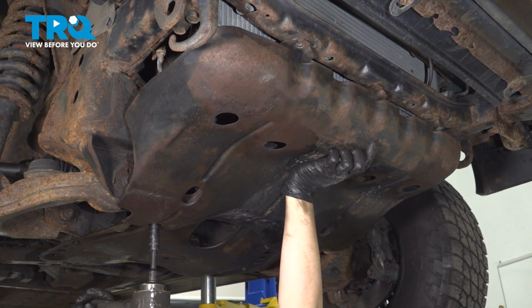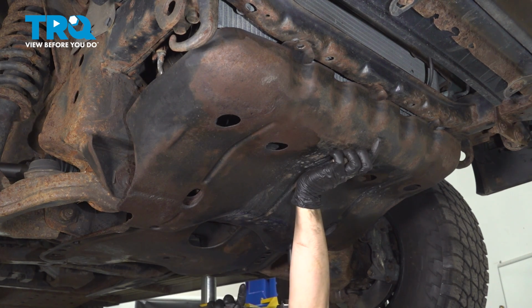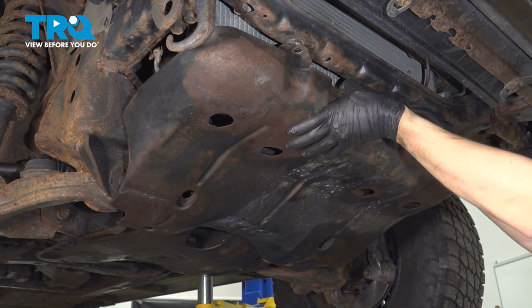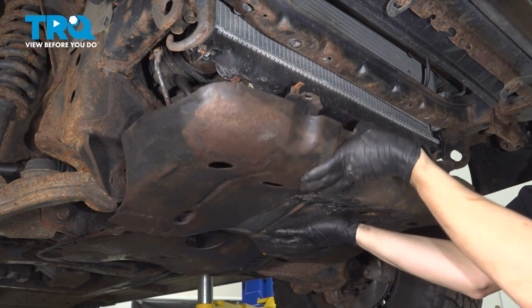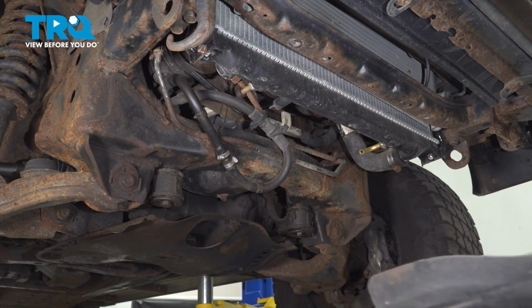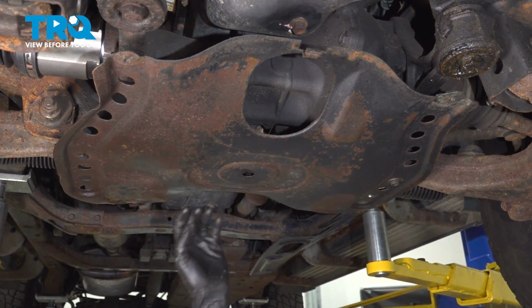Hold this so it doesn't fall. Okay, it's got some hooks on the front, so you want to push it backwards, and then you slide it forward to get it off the hook on the back. Set this aside. You don't have to remove this skid shield, but I will just because it'll open up the area a lot more.